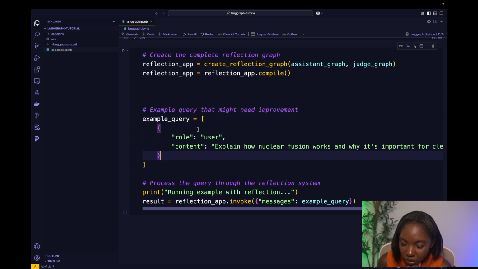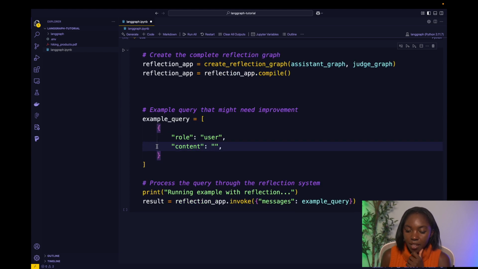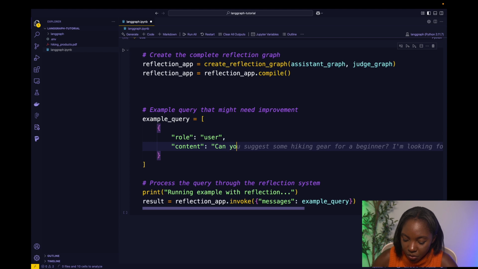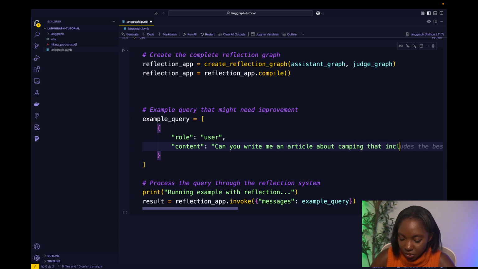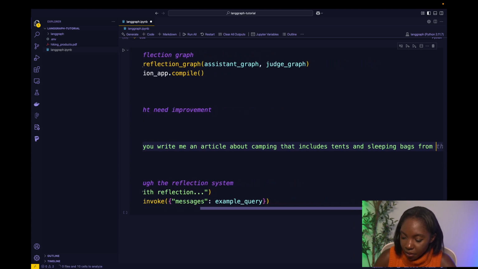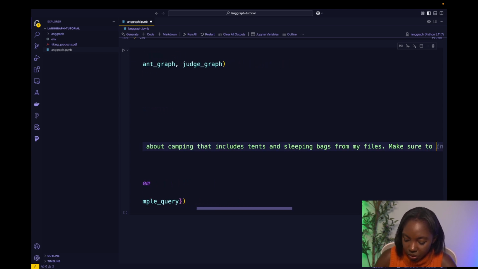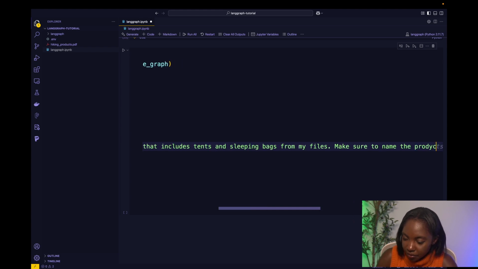This should just work if we pass things and have things go ahead. We're going to change this prompt, and let's say, can you write me an article about camping that includes, let's say, tents and sleeping bags from my files, make sure to name the product you are including.